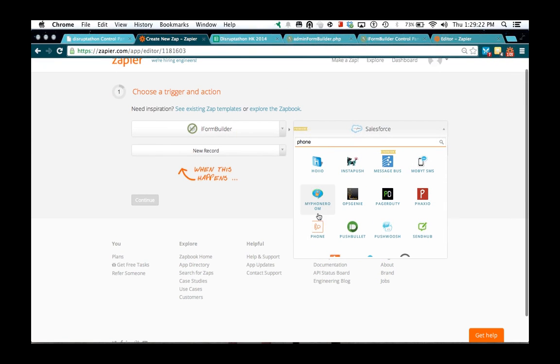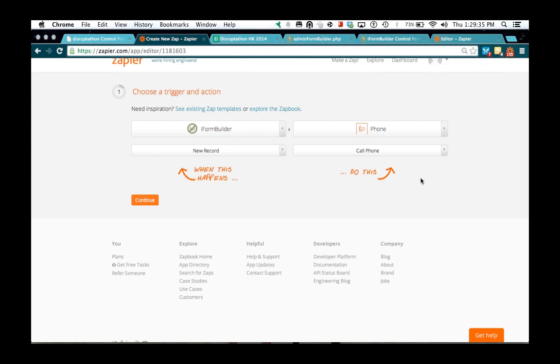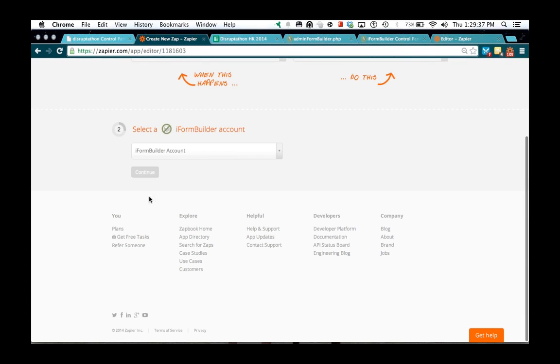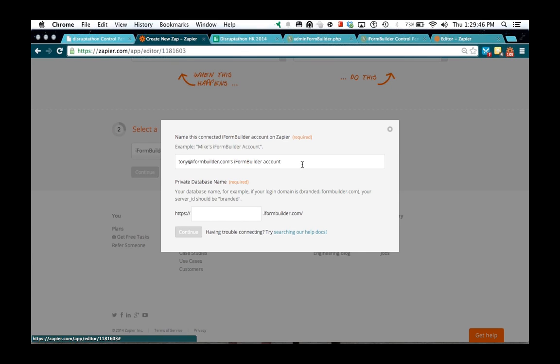Just a quick side note there. We're really talking about iFormBuilder here, but internally we actually use Zapier with our Zendesk to our CRM, 37 signals Highrise. So we use iFormBuilder Zap with other tools. We also use other tools with other tools. So it's not just about iFormBuilder, even though that's what we're speaking about today. And that's why we love the platform so much, because it truly opens up lots of opportunities for us to really take advantage of these applications and software that we use every single day.